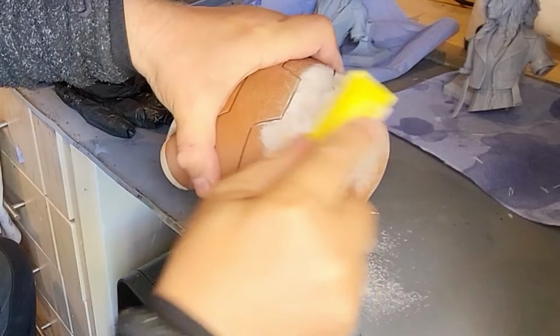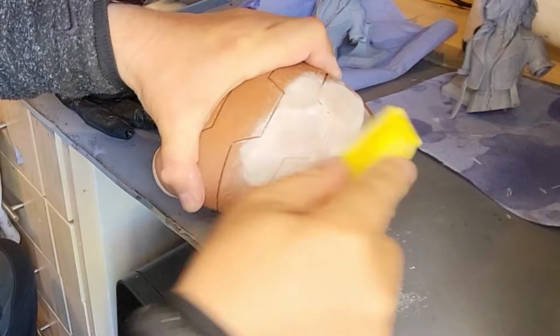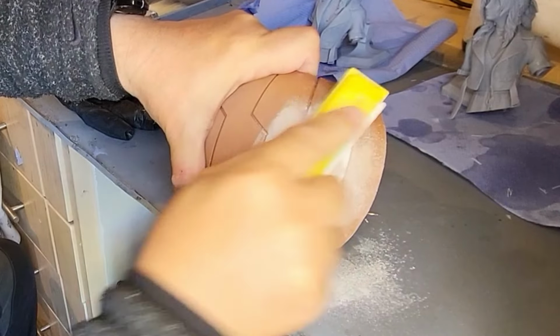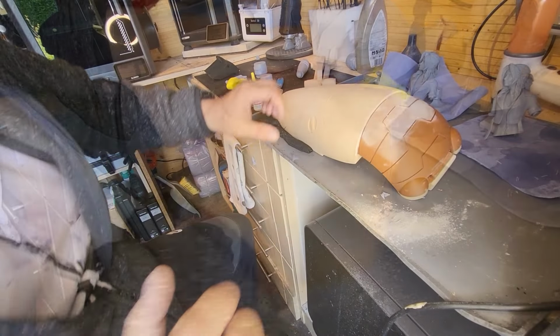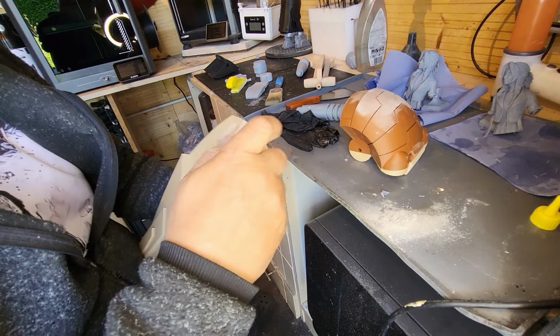Of course, I'm stepping up the level of the sandpaper to make sure that you can give it a really smooth finish. And again, this is 180 grit at this stage. I'm going to do a little bit more, and I'm going to take it up to about 1,000, but at this stage it's 180 grit.